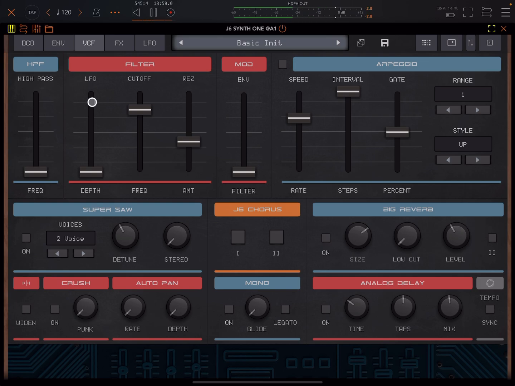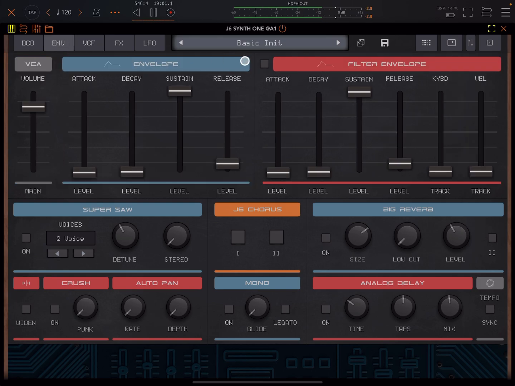So if we jump back to the envelope page, if you click this, now the filter envelope is just linked to the amplitude envelope. So amplitude just means volume. So now changes I make to the amp envelope will automatically apply to the filter envelope.